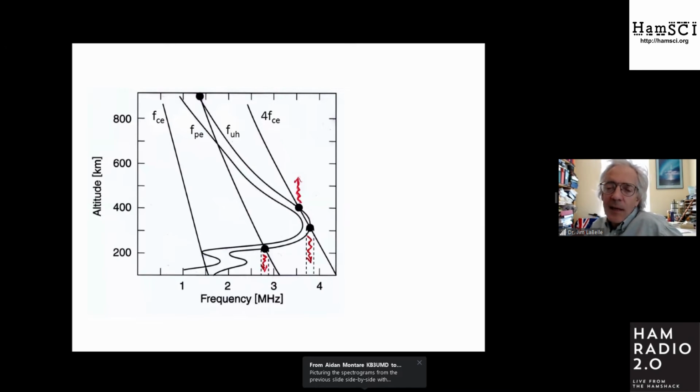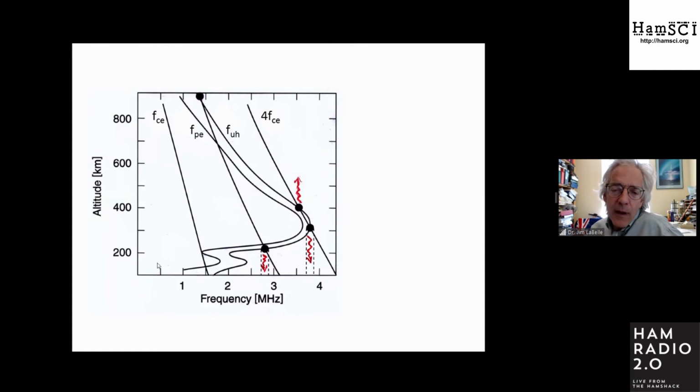And the idea behind how these emissions are generated is they're generated at what we call the double resonance condition. I mentioned there are 2 resonance processes. There's the cyclotron resonance, which is the electron going around the field line. And there's this plasma frequency resonance, where the electrons are offset from the charged particles and they oscillate.